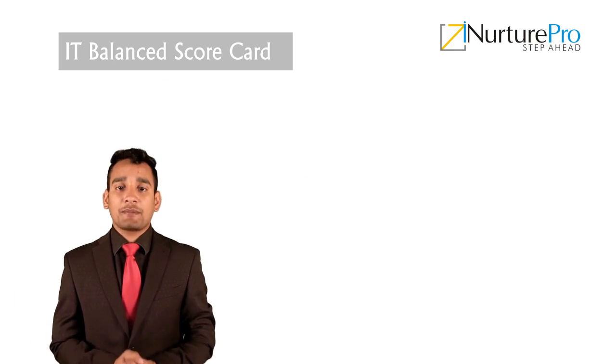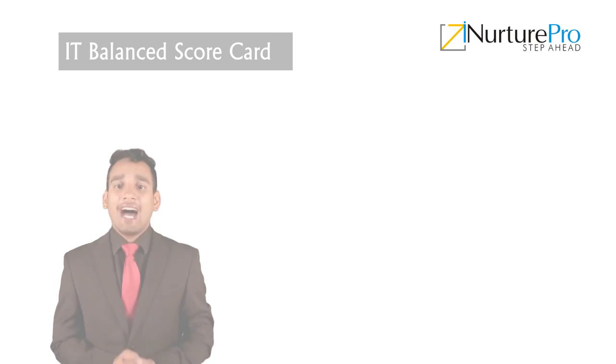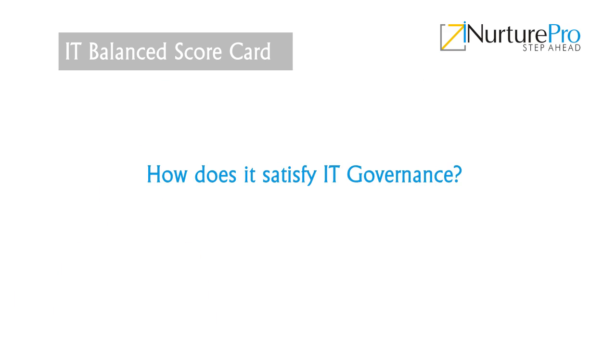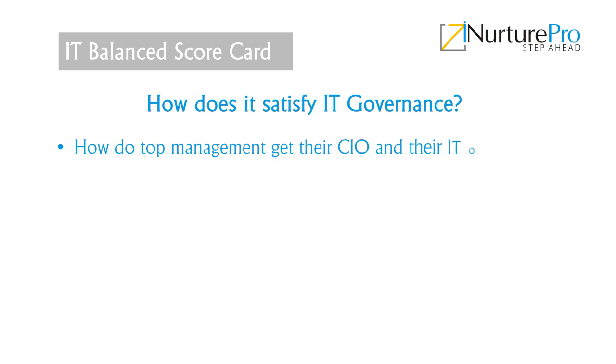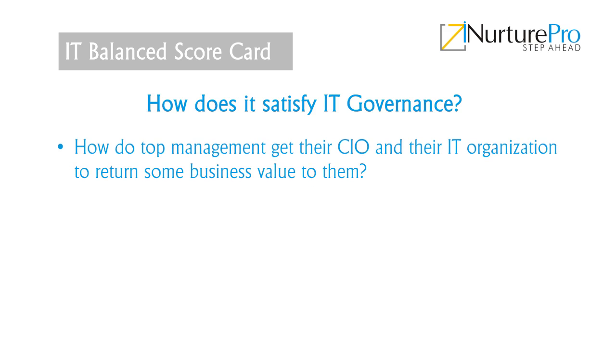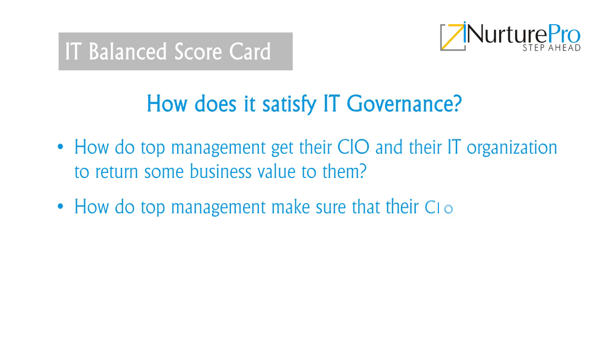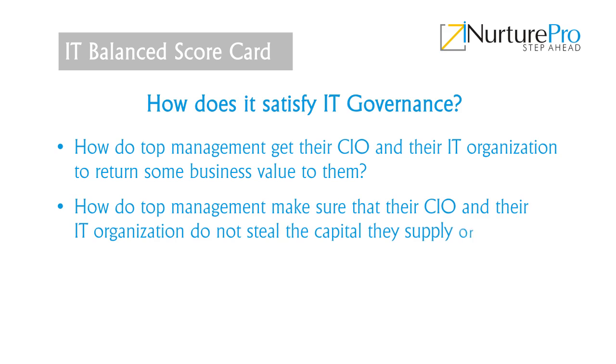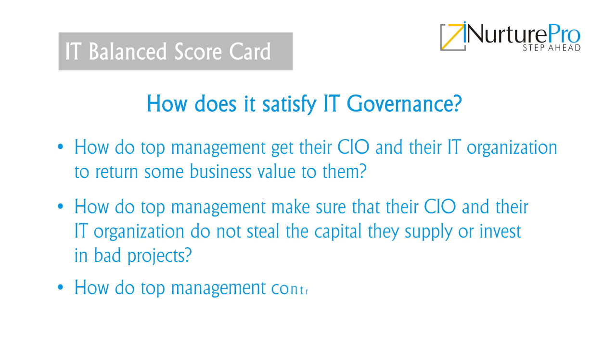A very important aspect of IT BSC is how does it satisfy IT governance? In other words, how does the IT Balanced Scorecard answer the 3 IT governance questions? How do top management get their CIO and their IT organization to return some business value to them? How do top management make sure that their CIO and their IT organization do not steal the capital they supply or invest in bad projects? How do top management control their CIO and their IT organization?